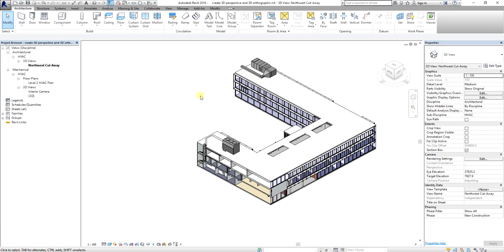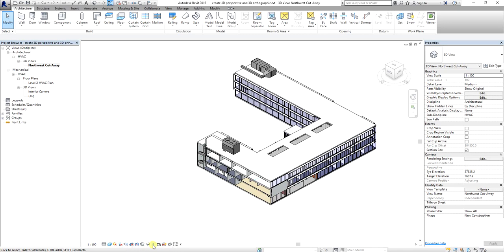Okay, now if you want to return back your section box, what you need to do is go to your view control bar and look for this tool. The tool name is reveal hidden elements. Of course you can undo, but in case you can't show back again the elements that you have hidden by undoing, you can always select this tool, reveal hidden elements.